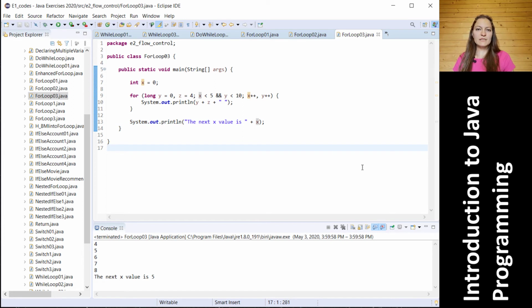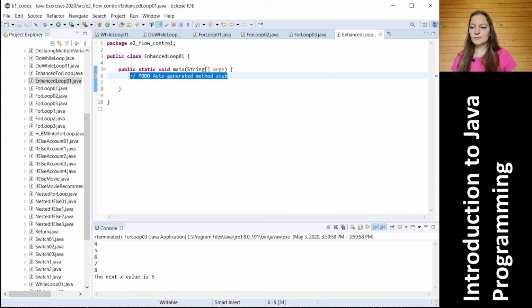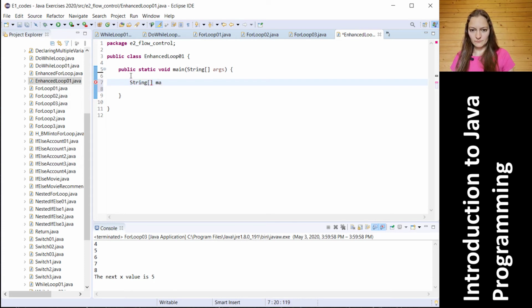And once more. The next type of the loop is the enhanced loop. Enhanced loop is used to iterate over a set of values. So usually this loop is used for arrays, to iterate over the elements of arrays, or to iterate over the elements of some collections. Let us create a new class that is called EnhancedLoop. So let us say that we have an array of strings with the names, and we are now declaring and initializing this array.